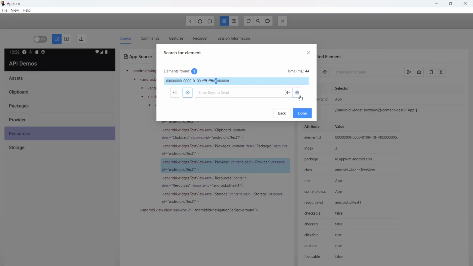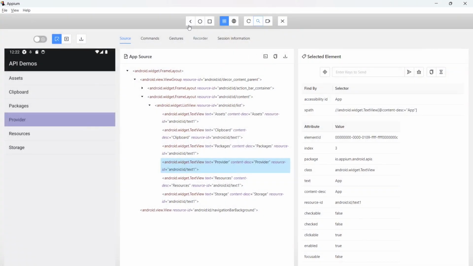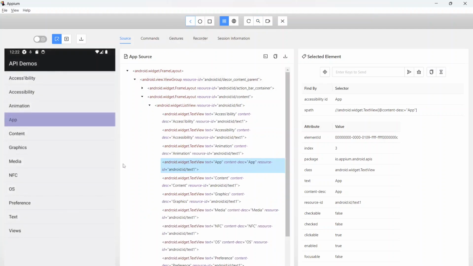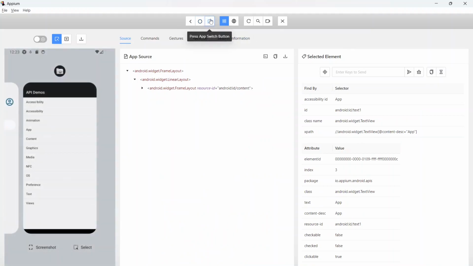Again you wanted to go back to this screen, right? I'm just clicking. Here you can press the back button, or you can go to the home button, and the app switch button to switch between the apps. These three controls are available in the device, and the same they have given. So I'm just giving back. Now it went back to that one. I wanted to go home, so just click on home. See, it has opened home, and you can switch back to the app.